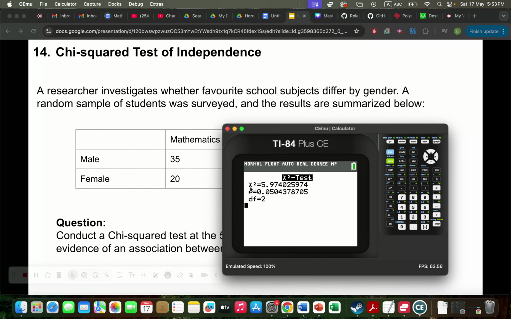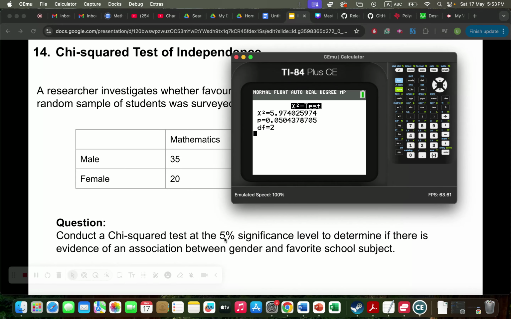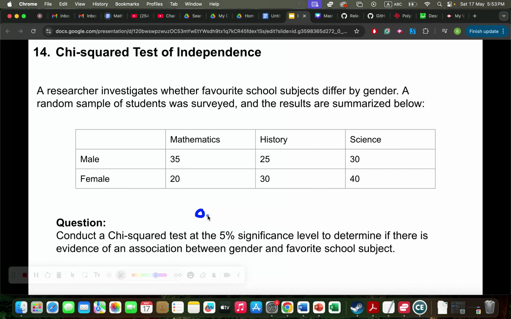We usually use the chi-square value to compare to the critical value, but in this case the critical value is not given in the question because it only asks you to compare at the 5% significance level. So what you really want is the p-value, which is 0.0504 when you look at more significant digits. If you compare that to the significance level of 5%, it's still bigger than 0.05. Since the p-value is bigger, in this case you will fail to reject the null hypothesis.